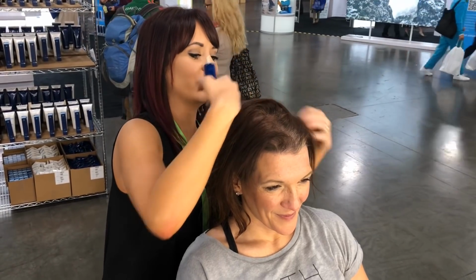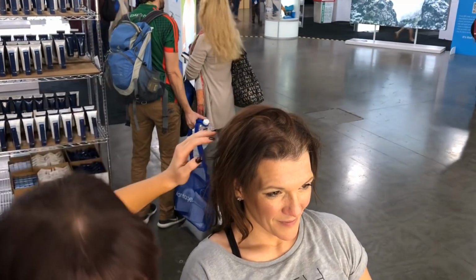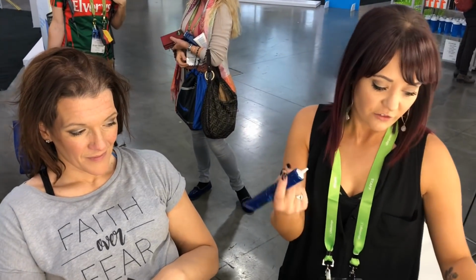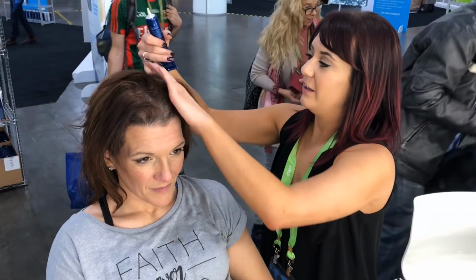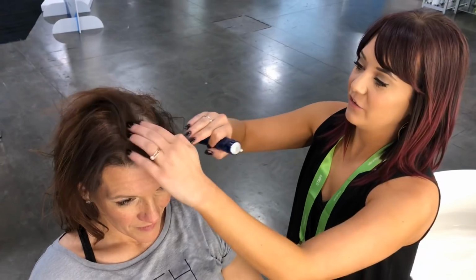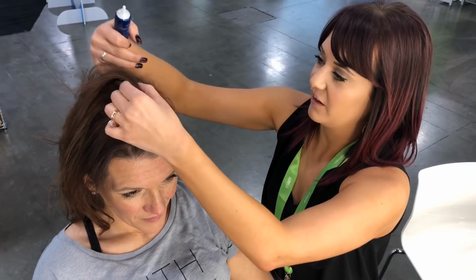All right, so what we're going to do is the same idea where we're going to take our lines. This is a lot faster and easier when you can just use this and go along. So I'll just explain what we're going to do really fast before I actually do it because it's going to take me a minute. Essentially, all through this top section where she feels more thin, back to this crown area, we're going to make a bunch of lines. So I'm going to do a line here. I'm going to go over about half an inch to an inch of a section over.